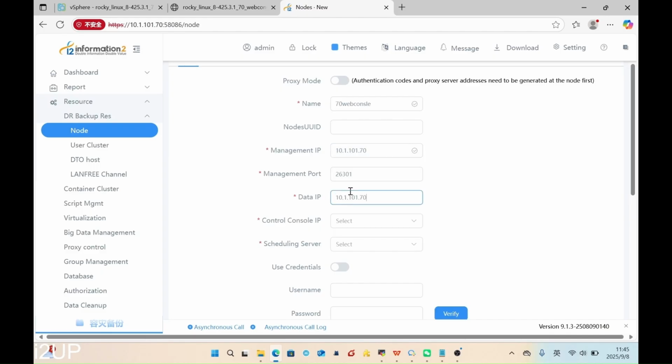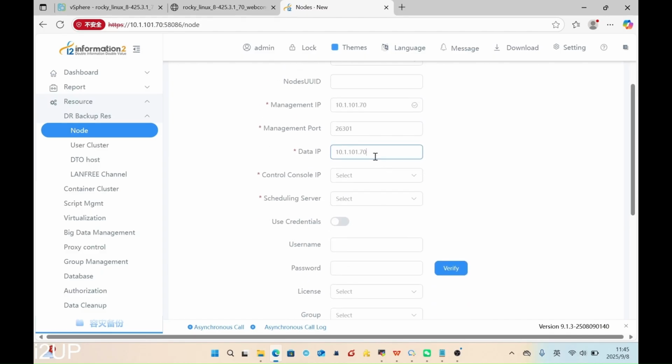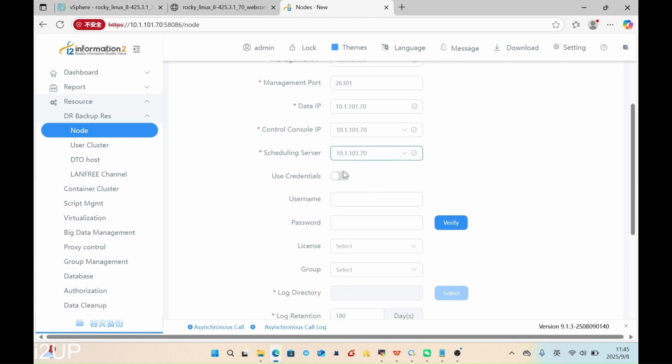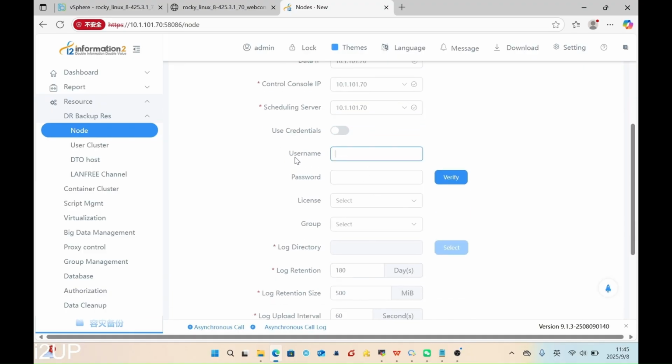Generally, the data IP is totally the same as your management IP, and it will detect the IP address of the control console automatically, and the schedule server as well.